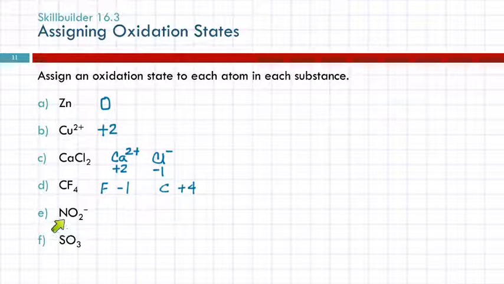Let's look at this one. Now, this is an ion, but it's a polyatomic ion. And so we have to use the rules for the nonmetals to figure out what the charges are on these. So we say FHO. There's no fluorine, there's no hydrogen, so oxygen gets first choice. What does oxygen want to be? The same as its charge as an ion, -2. So the oxygen has a -2 oxidation state.